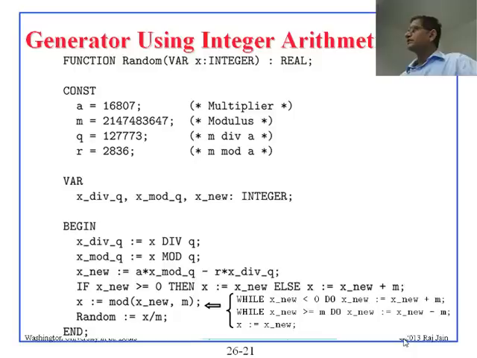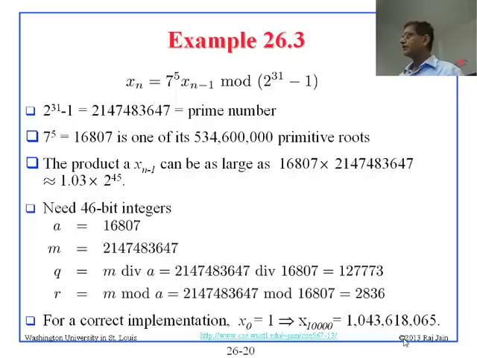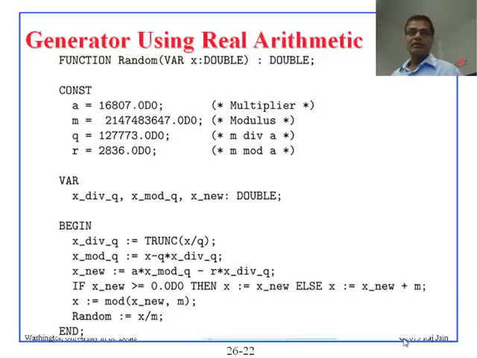You keep doing this basically. So this one is while X new is less than zero, X new is equal to X new plus M. So keep doing this. And as long as it is more than M, you bring it down to M. Anyway, so at the end, whatever you get, you divide by M and you get the random number. Everybody understand the pseudocode? Right? So this is the method that will implement a generator without overflow. And then you will get the correct generator. You can check it out because I did program it and I figured out the 10,000th number. For other generators, whoever implements it will have to figure it out.